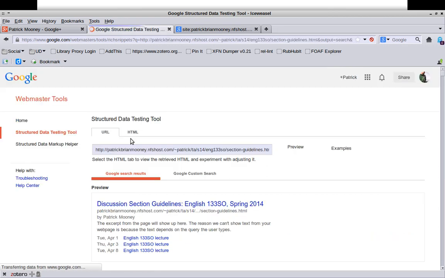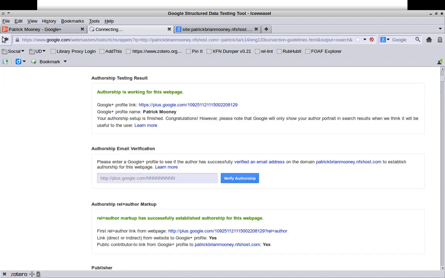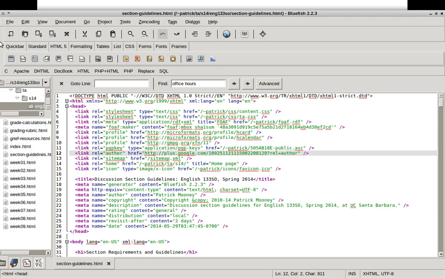It'll say by Patrick Mooney, and it'll be able to link to various other stuff. Basically, all Google wants is for you to do two things. It wants for you to point at your website from your Google Plus profile, and it wants you to point back at your Google Plus profile from some link in the document in a way that also indicates rel equals author.